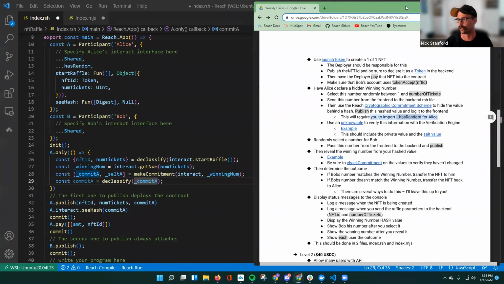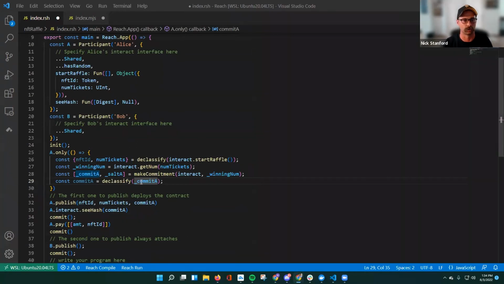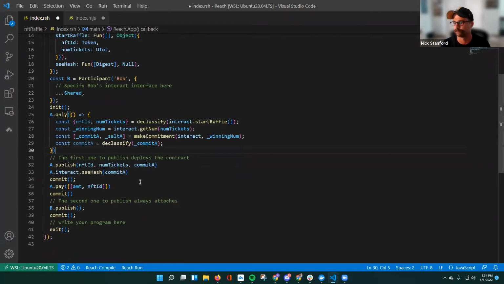We have those values in our program, right? So right under here, where we're actually creating this hidden value, let's make a commitment to it, right? So we published the information, right? We've interacted to see the hash. We've committed to that. We've paid it into the contract, right?